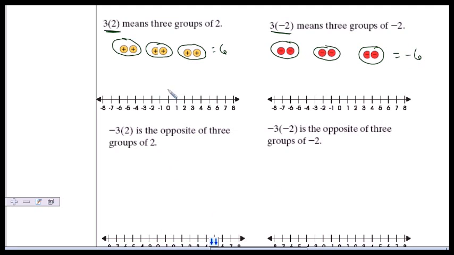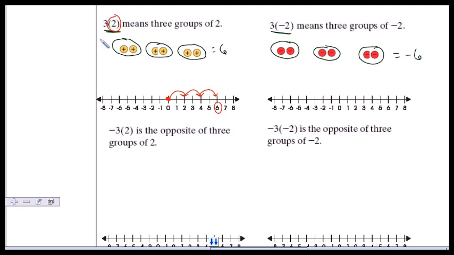Okay, so now let's talk about this on the number line. If we're starting at 0, like we always do, this means you need to have 3 times 2, 3 groups of 2. So I'm going to jump, and because it's a positive 2, I'm going to jump to the right. There's one jump, then another jump, that's 2 groups, and then finally another jump. So that's 3 groups. My final answer is positive 6, because we're going to the right, because the counters are positive.